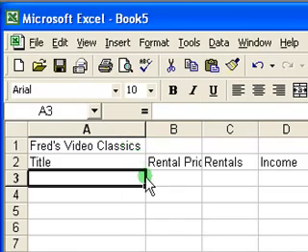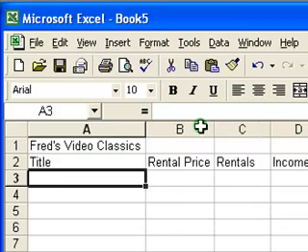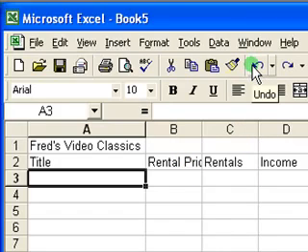And there's another thing I can do as well. Instead of actually clicking and dragging, if I just put the mouse pointer over between column B and C and double click, it automatically fits the column width for rental price. Now I'm going to undo both of those things because I'm going to show you a different way of getting things to fit into columns. So I'm going to undo the change to column B and undo the change to column A.